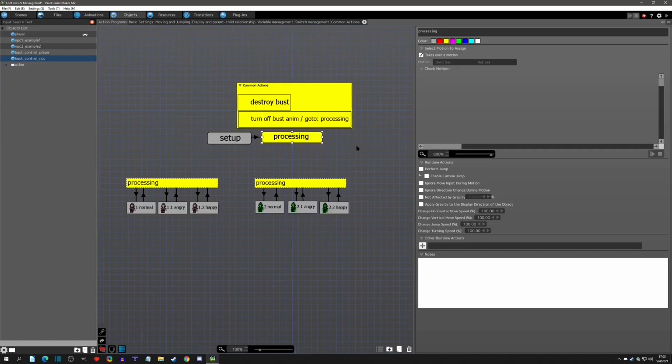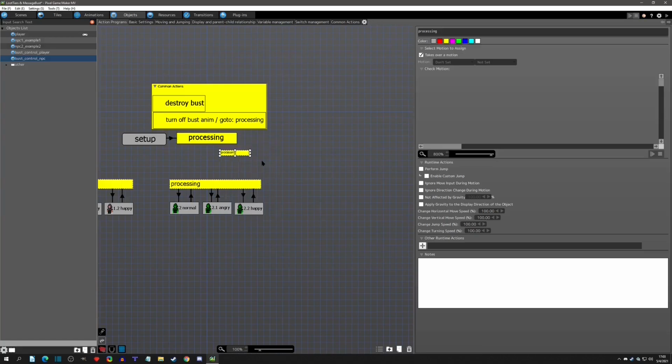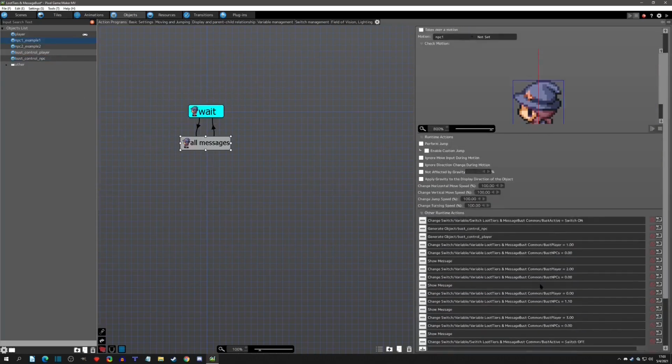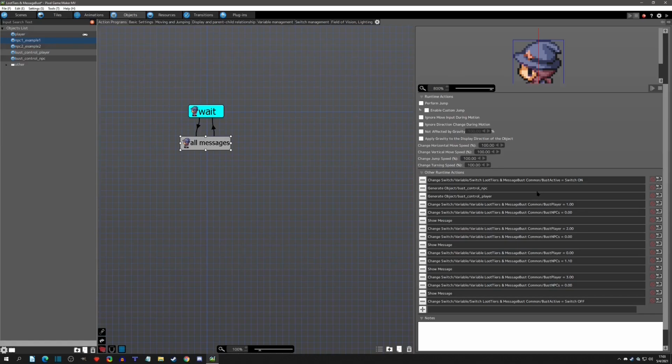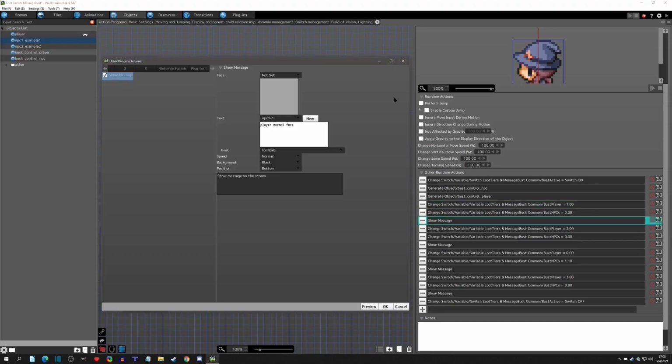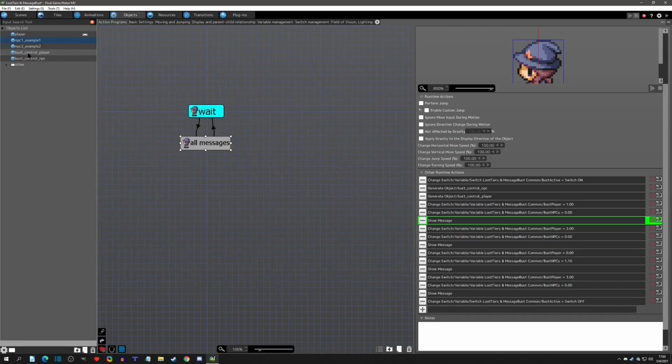All right, so how I did this was I just went and created a shortcut, and then you can drag it out like so, and then you could have your next set of NPC or character busts that you would use, and then you would just change the value accordingly. So that's why the system really made sense to me, because you can literally just control them with 3 things: a switch to turn them on and to say when the dialogue is basically on and over, and then 2, you bounce between 2 variables before you show the message on which bust to show. And to me, it just made a lot of sense. And then you use your show message to do that out accordingly.